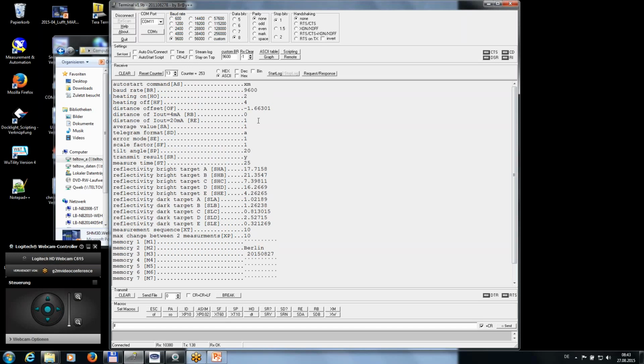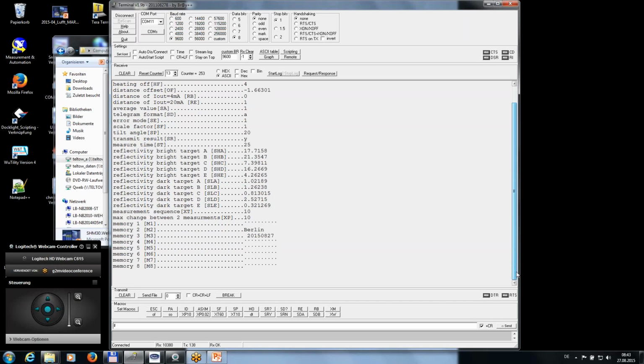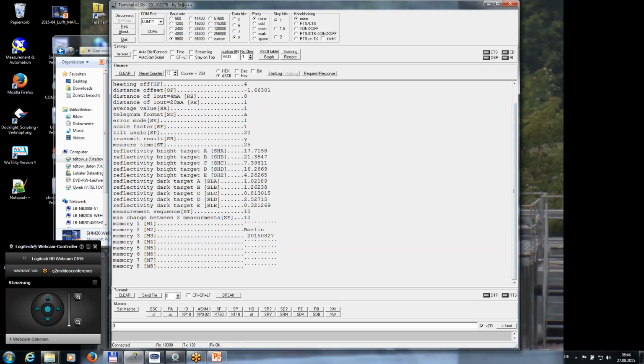We already put a distance, so that when I start with the measuring, it will directly be used. Good.